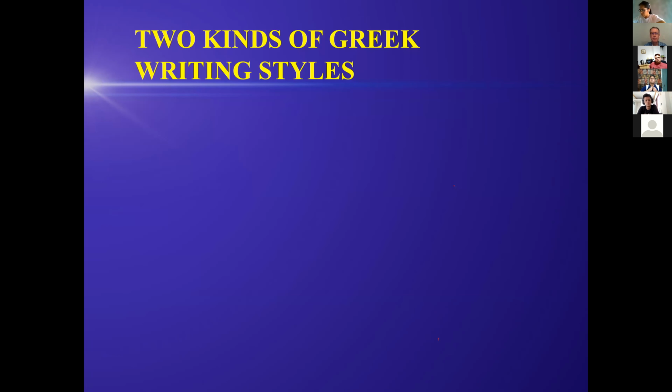There are basically two kinds of Greek writing styles that are important for us. There are others, but they don't pertain to us particularly. There are the uncials or the majuscules, and these are like capital letters. They were written on papyrus or parchment. Now, the word uncial means twelfth, signifying the fact that there were usually 12 letters in a column.